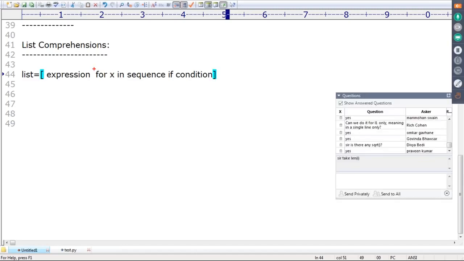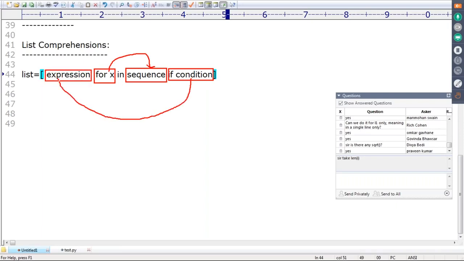For every x value present in this sequence, apply this condition. If this condition is satisfied, then apply the expression and add that expression result to the list. This thing itself is nothing but list comprehension. Are you able to understand?